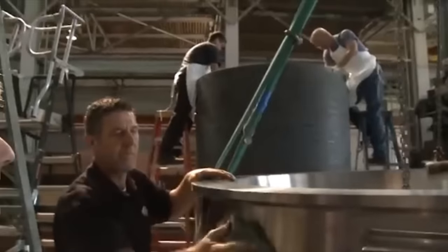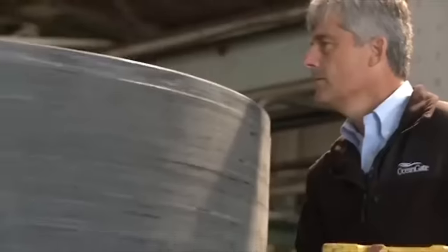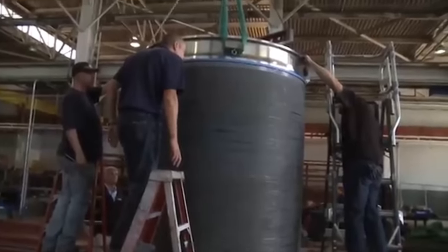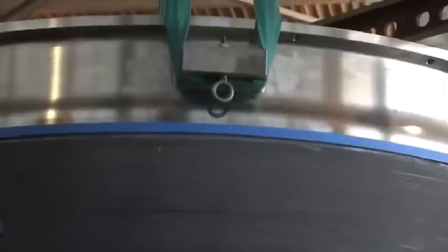And this is the bit where I just can't help but feel, am I missing something here? If you take a look at the compressibilities, you expect at those sorts of depths, the carbon fiber tube to want to be about a centimeter smaller than the titanium ring bit. That's roughly how thick the blue line is there. And held together by glue. I'm honestly stunned that it survived any dives.